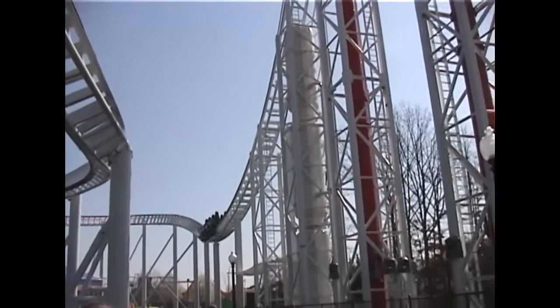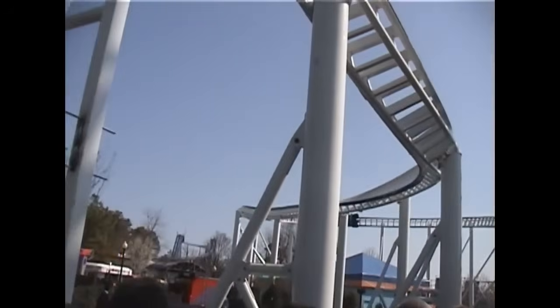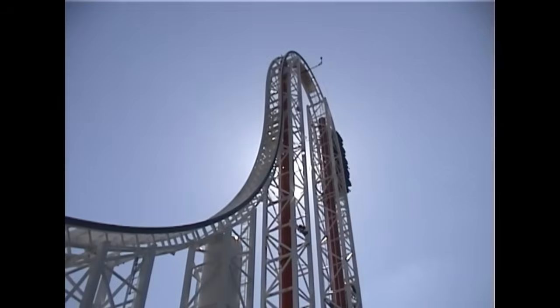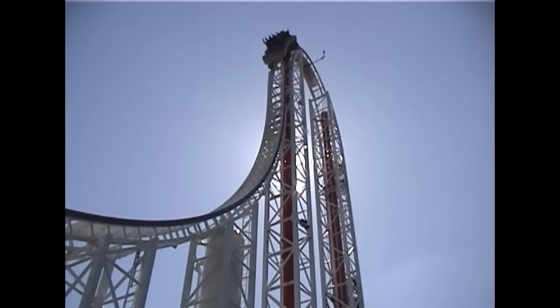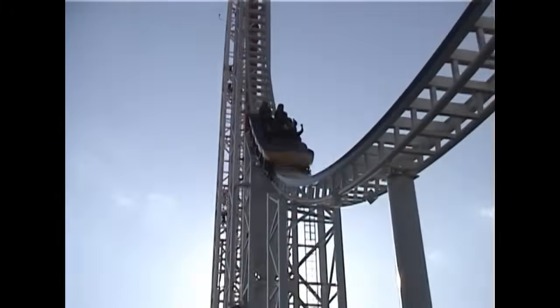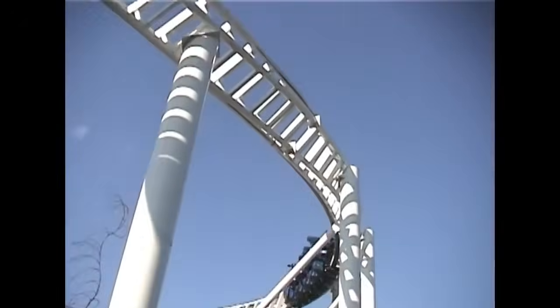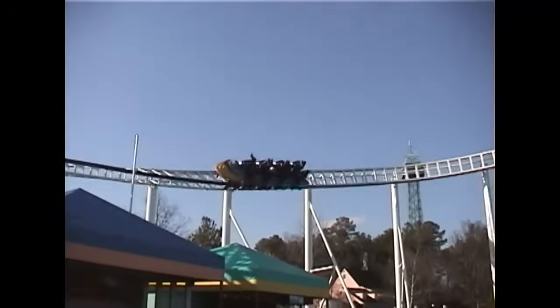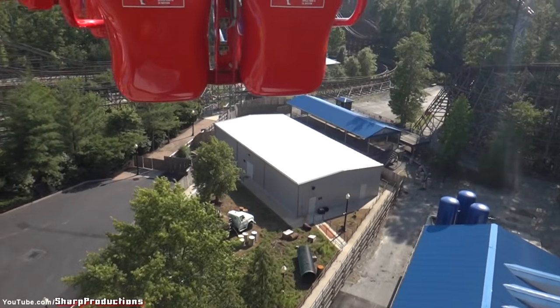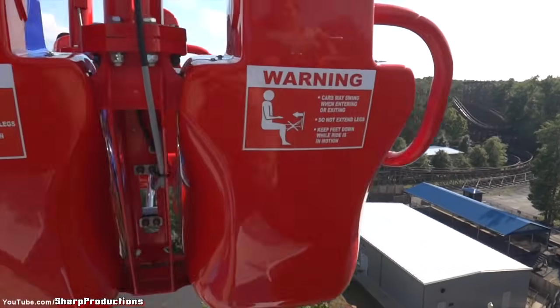In addition, the motion of the ride put too much stress on the structure, with cracks being found. Hypersonic XLC would give its last rides in 2007, after being put up for sale by the park the prior closed season. It was later removed from sale and dismantled. When King's Dominion opened for 2008, the ride was gone. The location is now home to Windseeker, with the former coaster's platform all that remains.